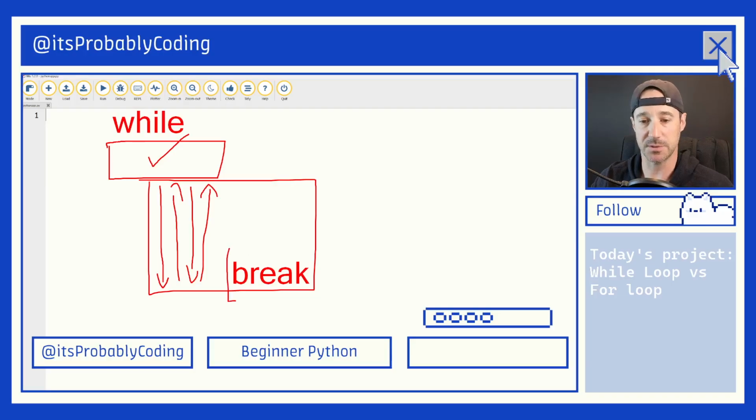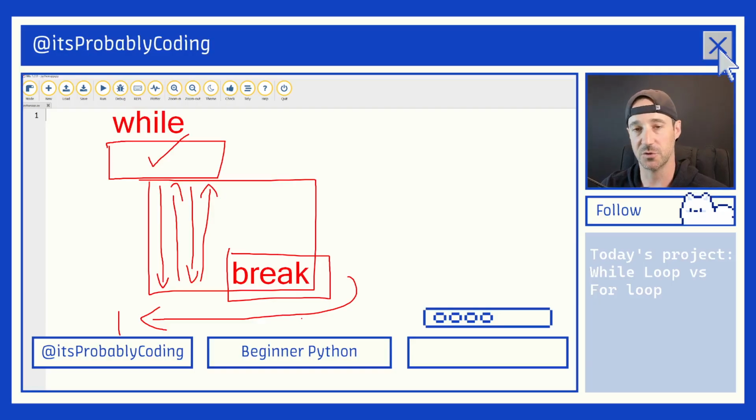If you break out of the while loop, then it goes to whatever the next line of your code is. So a while loop will run over and over until the condition is broken, or if it straight up breaks at the end, and then it runs to your next line of code. So the while loop will run indefinitely until you break out of it.